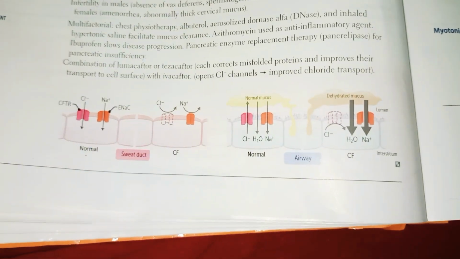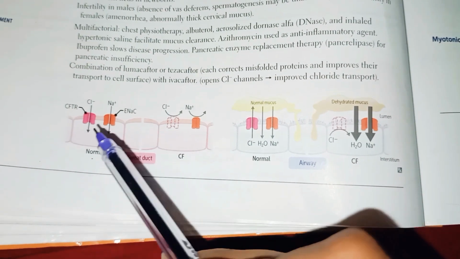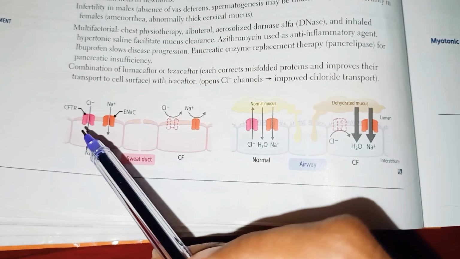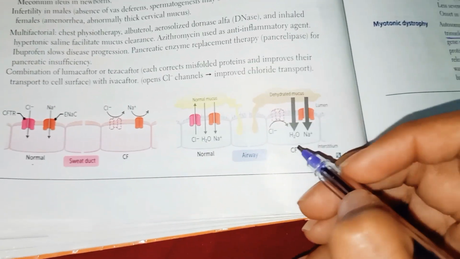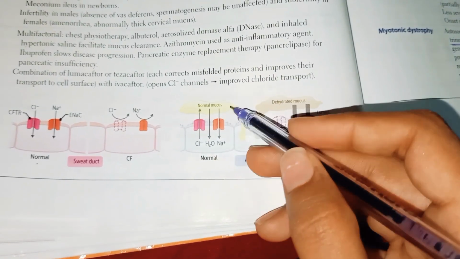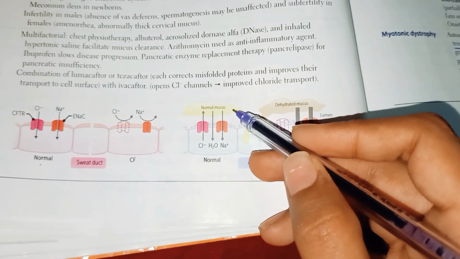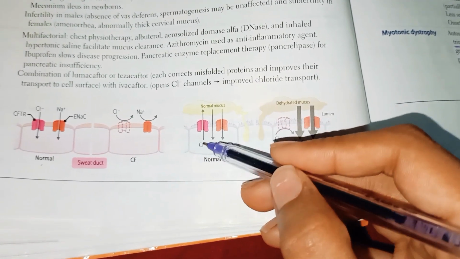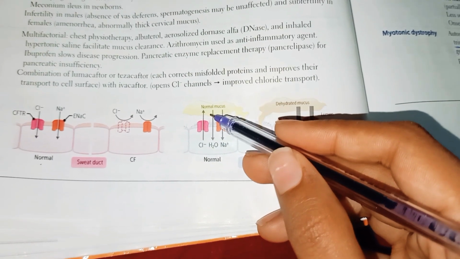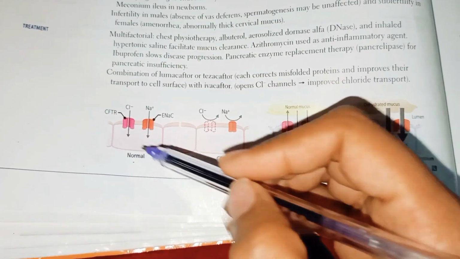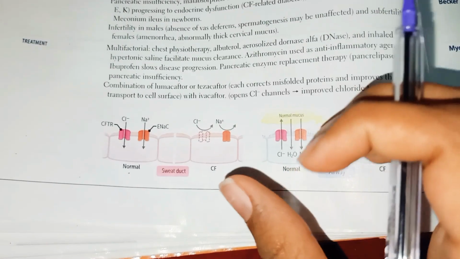If you see the diagram here, the CFTR gene controls the chlorine channel, especially it secretes chlorine in the lung. You can see here this is the normal function. It secretes the chlorine into the lung, especially into the mucus. So the mucus is normal, it is fluid. You can see this yellow-colored normal mucus is because of the CFTR gene, which secretes chlorine, and it secretes chlorine in the same way in the GI tract, but it reabsorbs chlorine in the sweat gland. That is the normal function of CFTR.